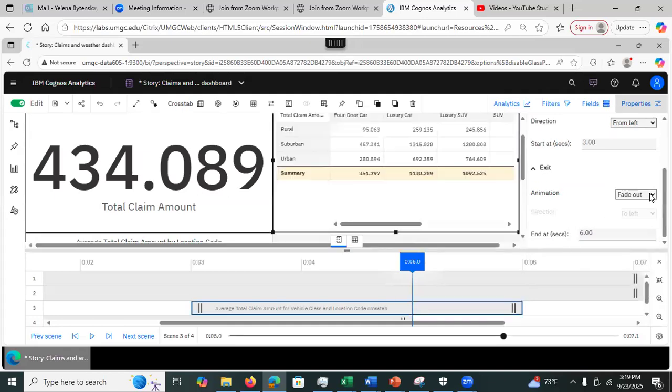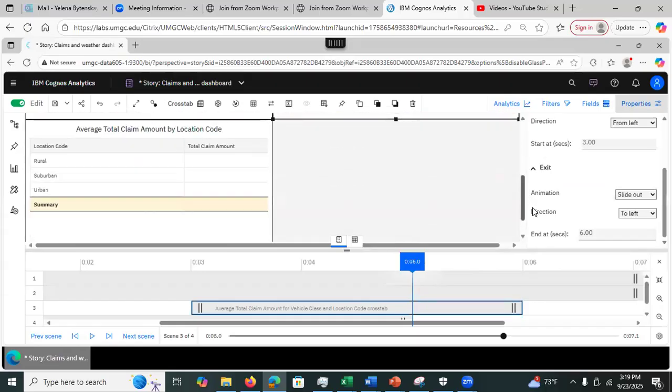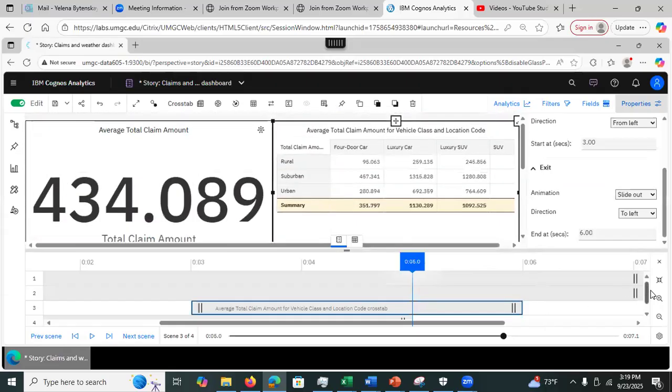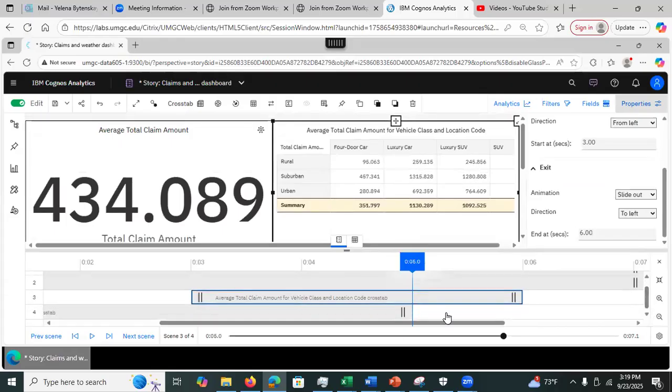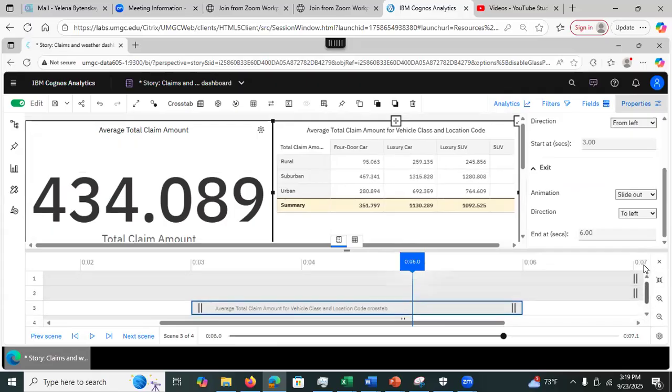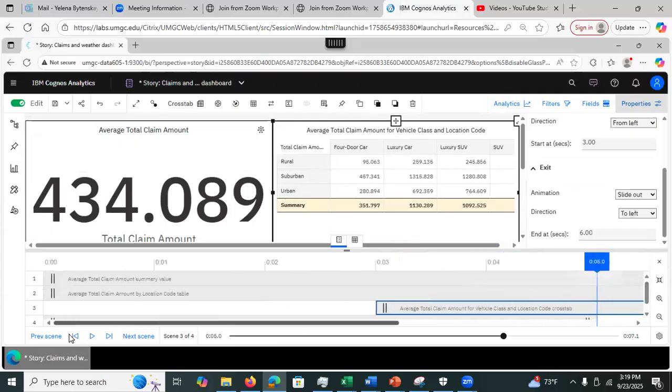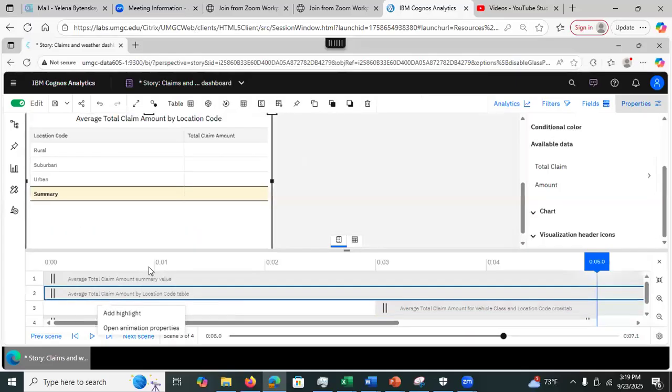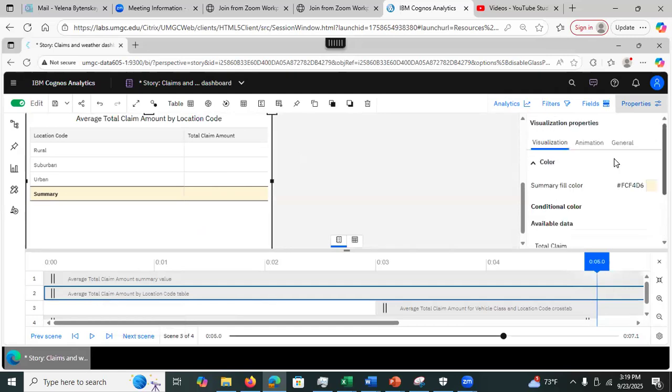Then I want this, instead of fading out, to slide out, right? So I can specify these properties for all objects on my scene, right? I would just need to select each object one at a time and specify its animation properties.